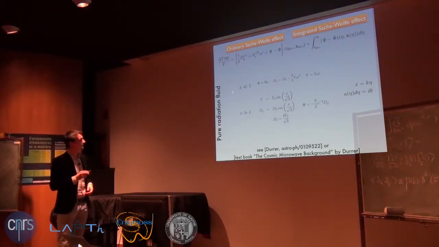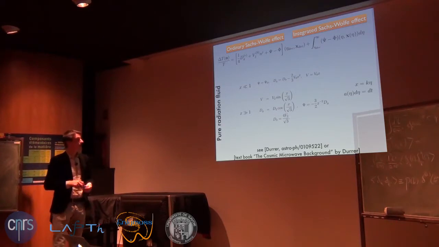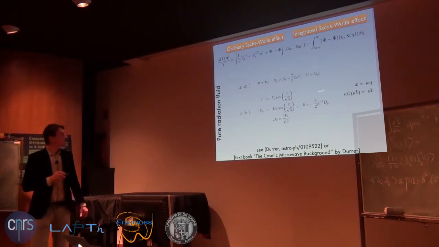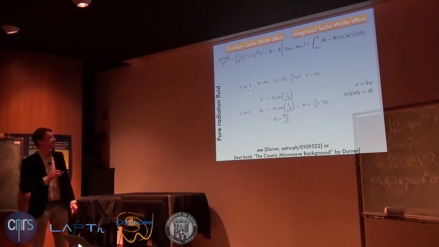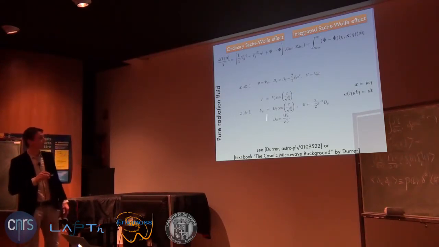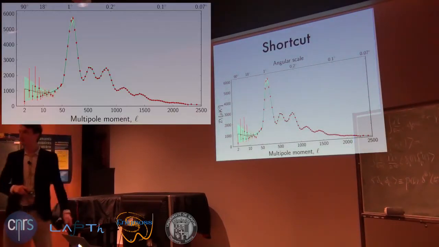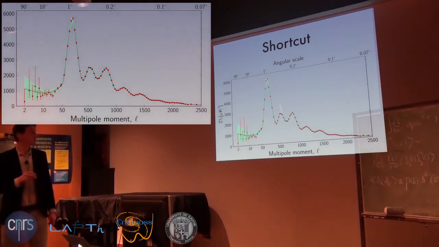So the equation for x much less than 1, that's saying for very small k, or for large k but at very early times, that is as much as saying, for the cosmologists in the room, on super-Hubble scales. The equation on the previous slide gives a constant solution to the gravitational potential. For large x, so for very large k, or anyway for very late times, so on sub-Hubble scales, you get the oscillatory solution. And then we take a shortcut, compute the C_L spectrum that comes from that fluid that has that distribution, and you get exactly this.